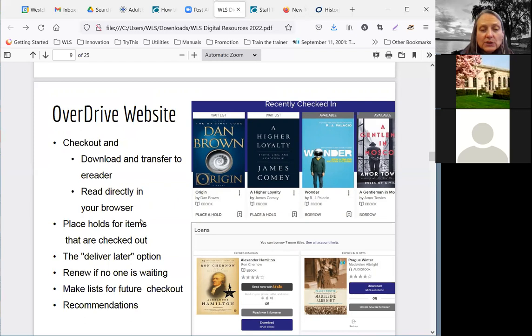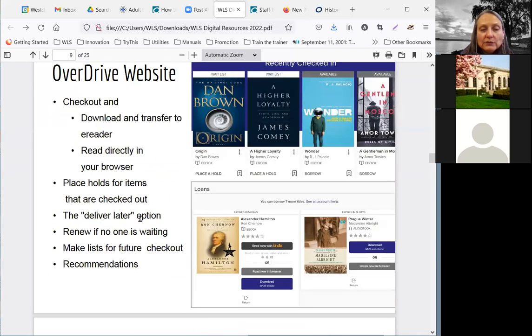All right. We sort of talked about all of these options that you can renew if no one's waiting. When someone borrows something, they do have the option to read it in Kindle or to download it. It depends on how they want to do that. So if they are a Kindle user and they click on Read Now with Kindle, it'll take them to their Amazon account. If they're logged in, it'll take them right to a page where they choose what device they want to download it to. If they are not logged in, it takes them to their Amazon login, and then from there to that page to transfer to their Kindle device.